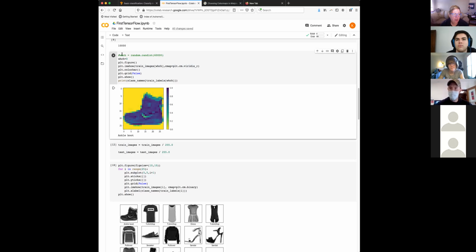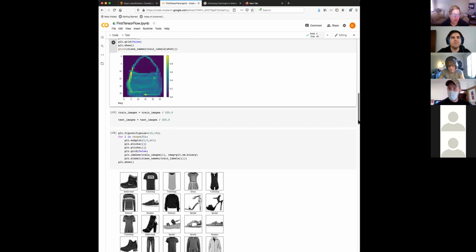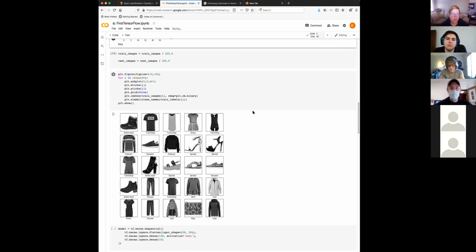I'm going to put it back to my random guy, and back to my original Viridis. Okay, so let's go down and look at this now. It's getting the training images and putting a color map called binary on it.